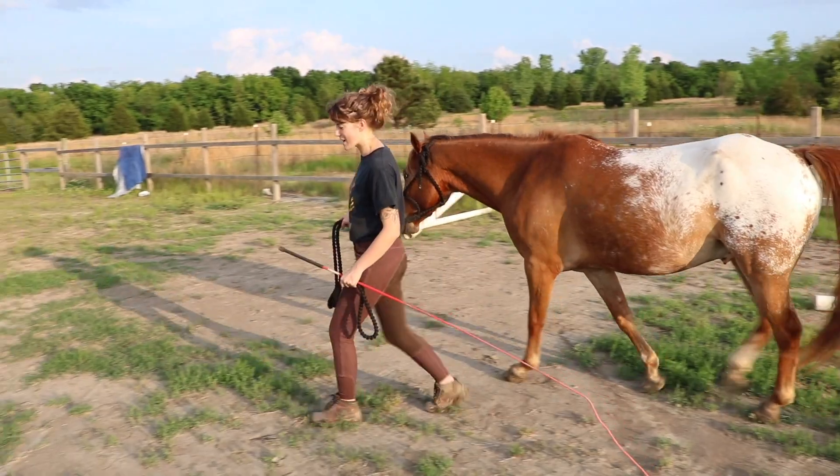My second exercise is to train my horse to lead properly. Some horses can be really bad about leading — they'll either run out in front of you and drag you off, or they'll make you drag them because they don't want to walk up with you. In both instances the horse is not focused on you; it's focusing on other things. If your horse is focused on you, it means they respond quickly to your body language. Teaching your horse to properly lead will teach them to respond to you: if you slow down they should slow down, if you speed up they should speed up. The position your horse should be at when leading is right at your elbow — their nose level with your elbow — not out in front of you, not behind you, but beside you.